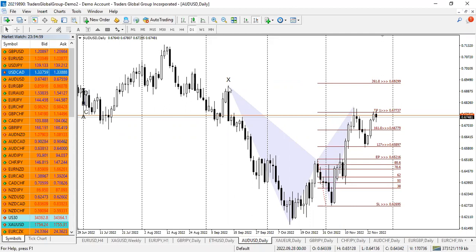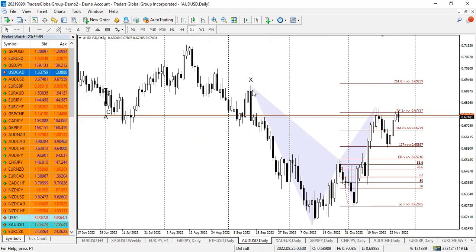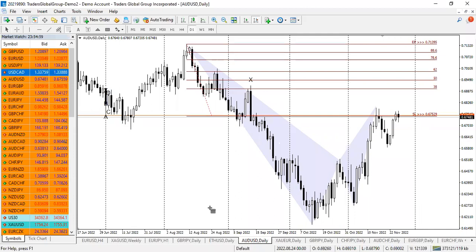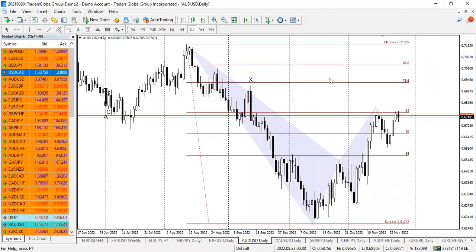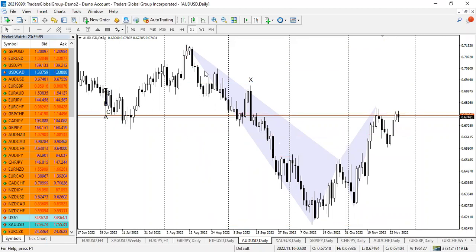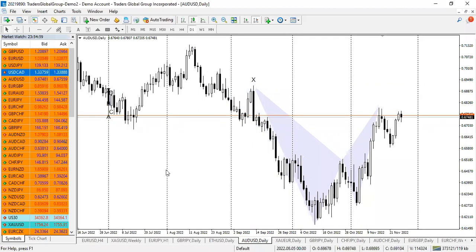But if we are going to use this high, it means in the first place, technically, we have not even reached a point to talk of Gartley or to even talk of BAT, because you have to talk about Gartley first before you talk of BAT. Gartley is 78.6, BAT is 88.6. So here price has not even reached 78.6, talk more of getting to 88.6. All right. Okay, then. So that's one example. So somehow we are already treating Gartley and BAT.